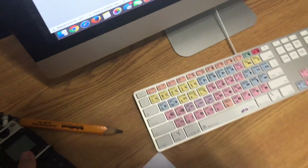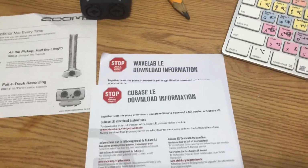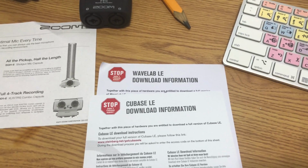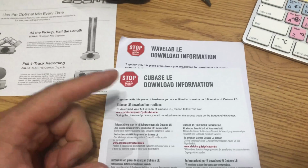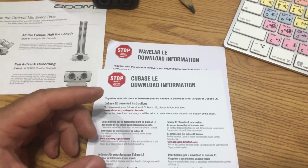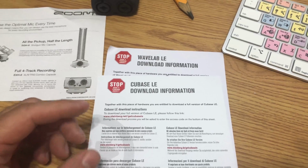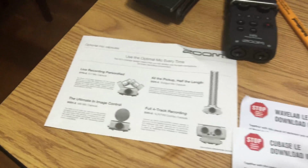Okay. You also get this limited version of Wavelab and Cubase. Wavelab is just an audio kind of editing software, I think. And then the Cubase is kind of like Pro Tools or GarageBand or something like that. It's for tracking and mixing and stuff on your computer.